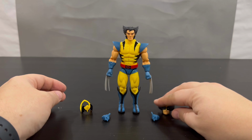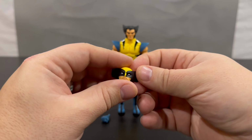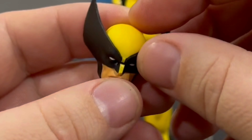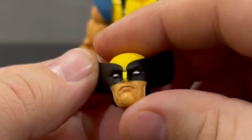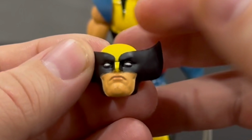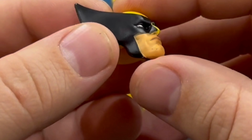And then you got this extra head where he's got the awesome, cool mask that he wears with the black and the yellows, the white eyes. A very stoic, plain look. Doesn't have any kind of a snarl or gritting teeth or anything like that.